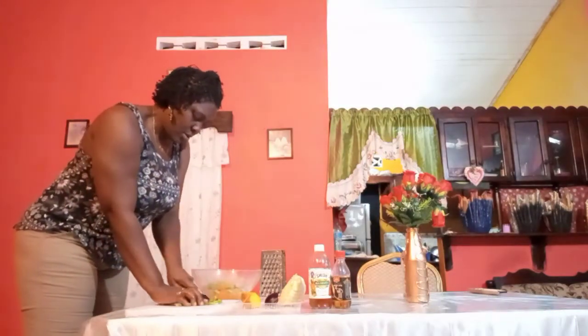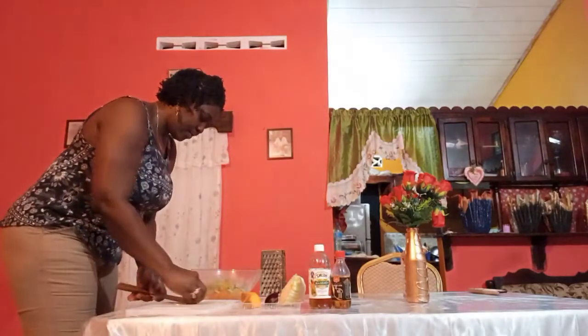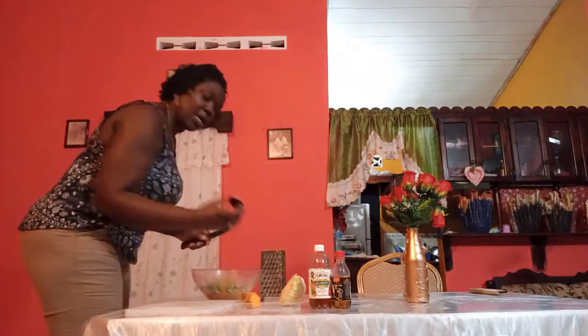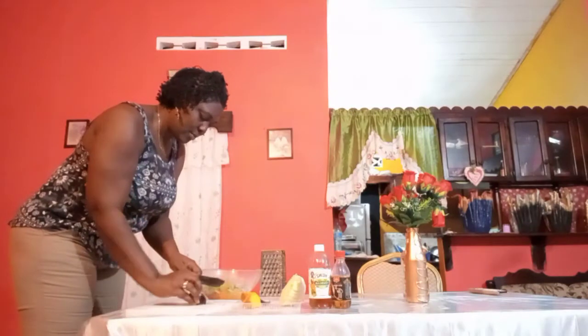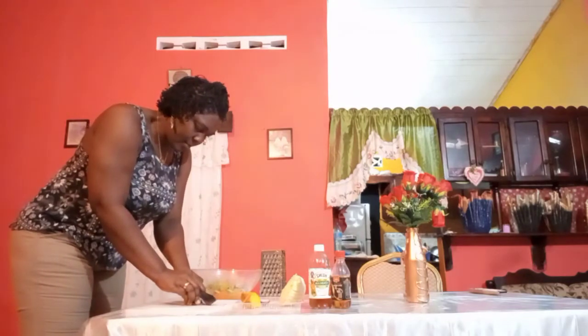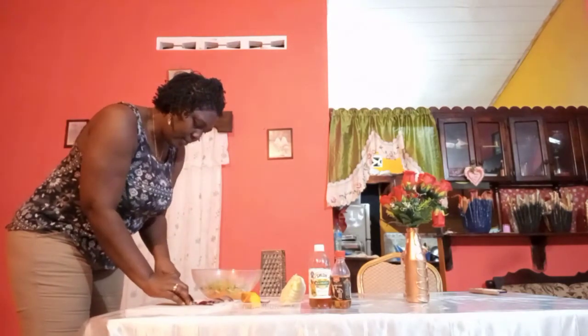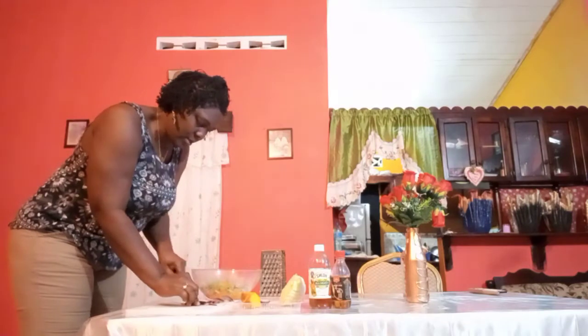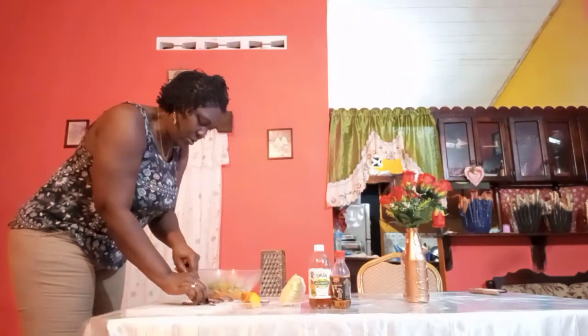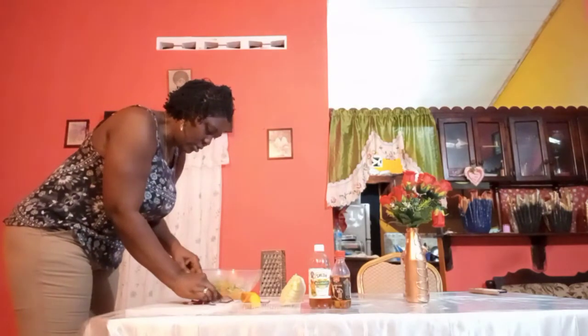I'm going to do this to get them into smaller pieces. I have my onions — I'm just going to do that in thin slices. This onion is very healthy to eat. Onions and sweet peppers are very healthy. Some people don't really eat them raw, but I love to eat these things using the raw form as well.